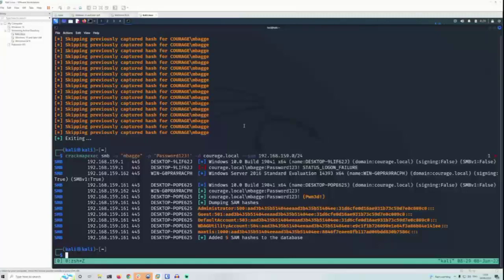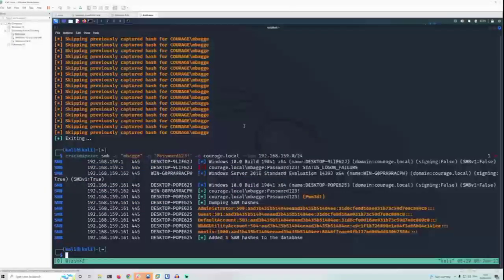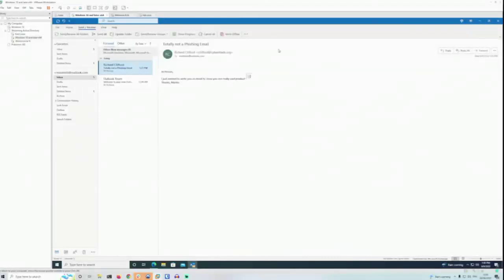However, we might not want to crack the password. So what you could do is an NTLM relay attack. I don't have any other boxes to authenticate against, but the same attack would apply. You send somebody an email, they open it, and if you're on the same network, or there might be a third-party box somewhere that they can authenticate with. But either way, you can send that hash to wherever you want, and that might get you somewhere as well. But anyway, I just wanted to cover this. I thought it was a cool little attack.